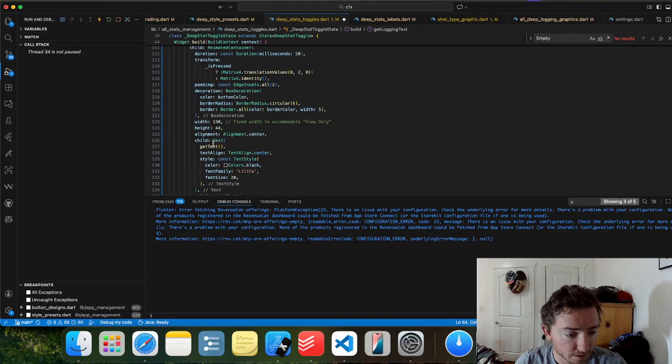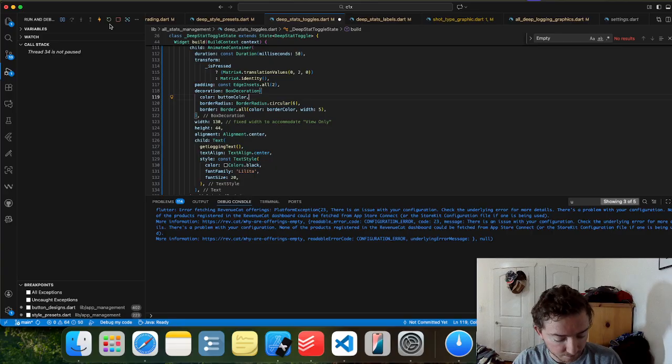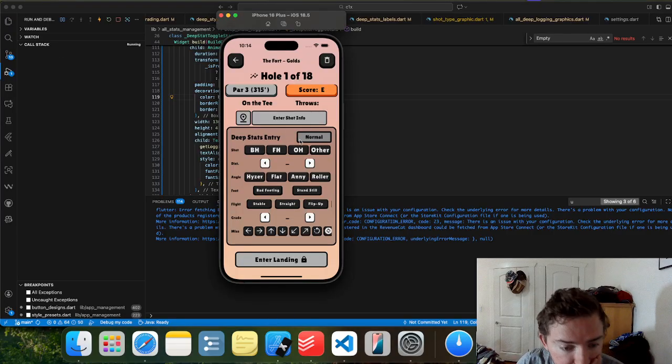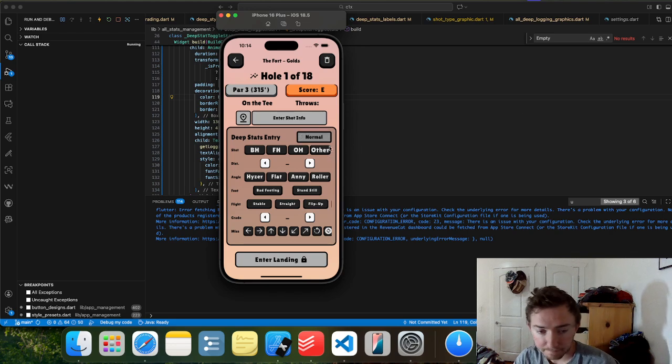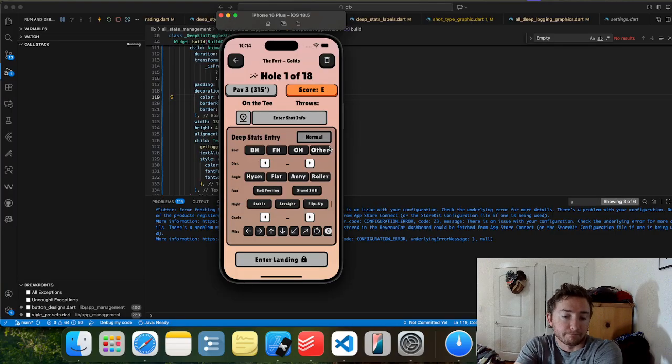All right, so if logging, this needs to be get logging text. Okay. Yeah, that's kind of what I had in mind. Okay.